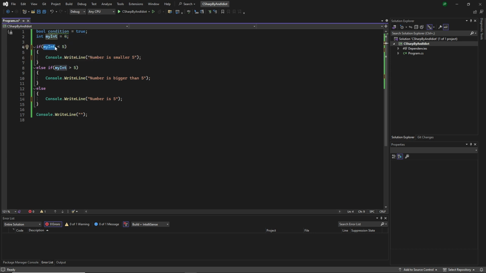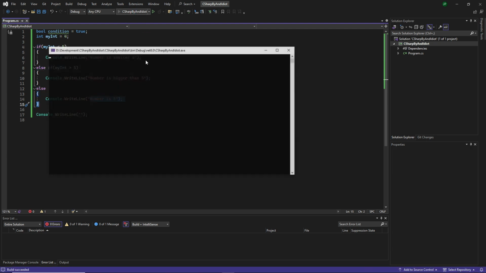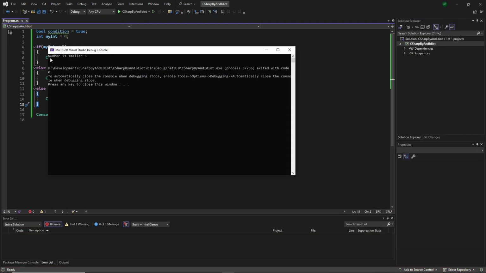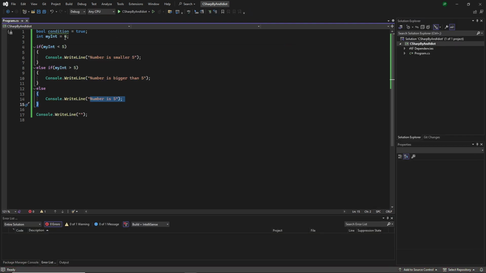We're saying if myInt is smaller than 5, we're going to write out "number is smaller than 5". If it's bigger than 5, we're going to write out "number is bigger than 5". And else it's safe to assume that it's 5. So let's try and run that. So right now the number is smaller than 5.